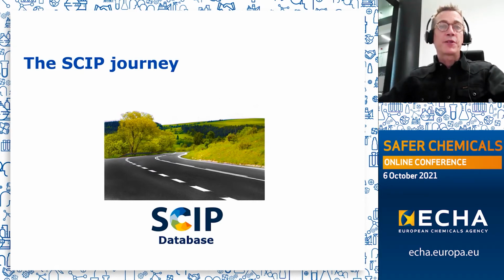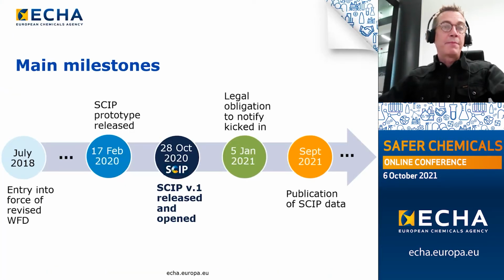Let's take a look backwards now at the SCIP journey. So some main milestones, as I mentioned, this database was implemented in the Waste Framework Directive. After some very intense negotiations on the information requirements and working closely with our IT contractor, we launched a prototype database on the 17th of February 2020.